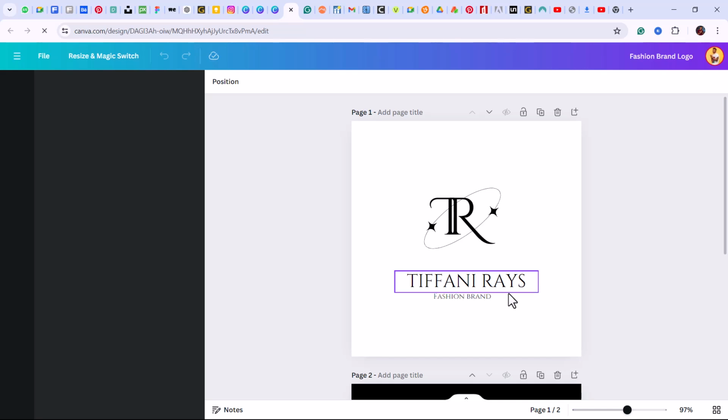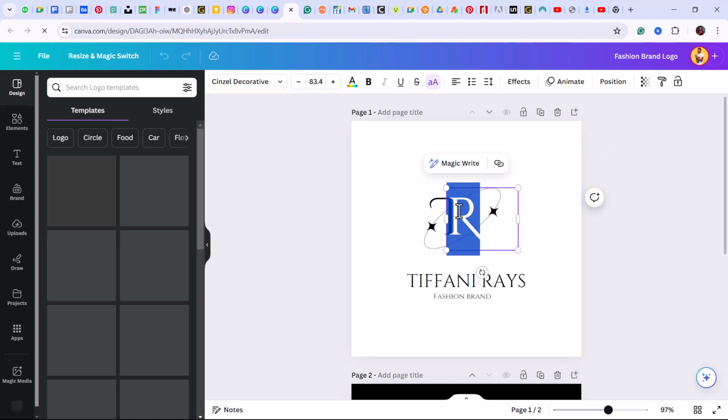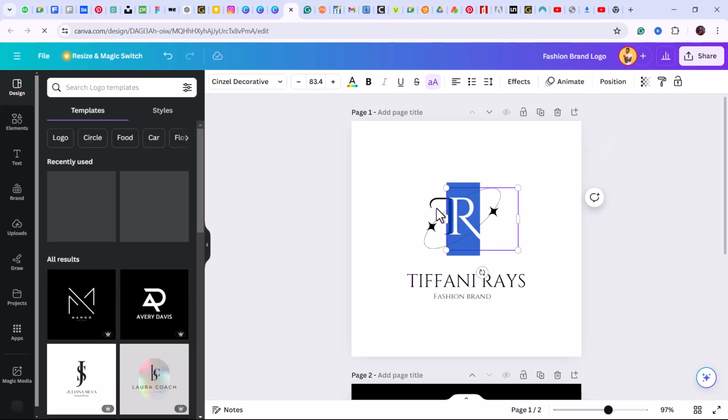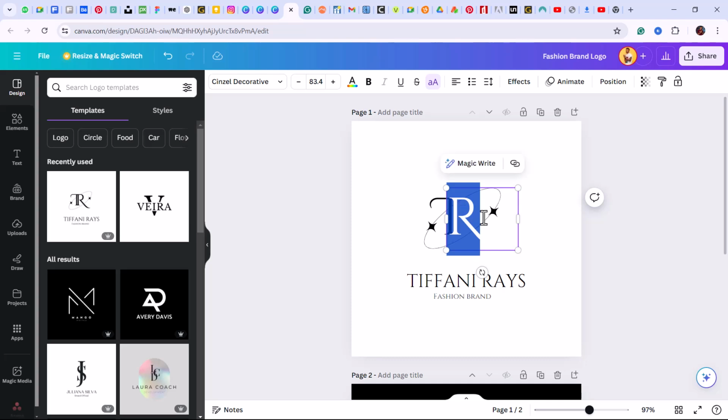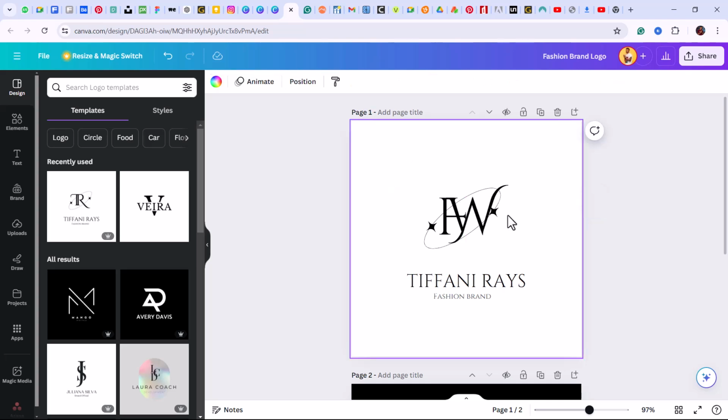Okay, I think this one makes sense. So let me click this and edit the T. See, okay, I think I need to edit the W separately. Okay, this is the W. I can actually still change the font for this one, and then let me see. Fusion. This is the F. So this is not giving me what I want. It's not giving me what I want. So I'm just going to go back home.